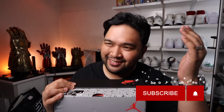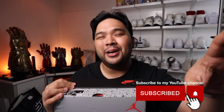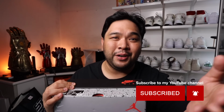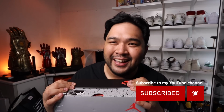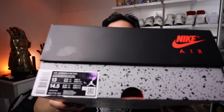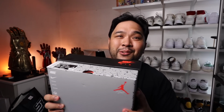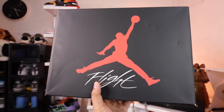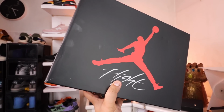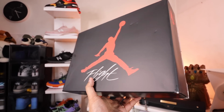Now, I was in Shangri-La Mall again yesterday, and I was just strolling along casually when I chanced upon one of my favorite branches over there of Titan. So I walked in, and lo and behold, it's just sitting there on the shelf. And one of the sizes that was available was size 13, which is my size. So with no hassle whatsoever, I was able to just walk in and simply cop the Air Jordan 4 Fire Red. That was the most painless cop in a long while.